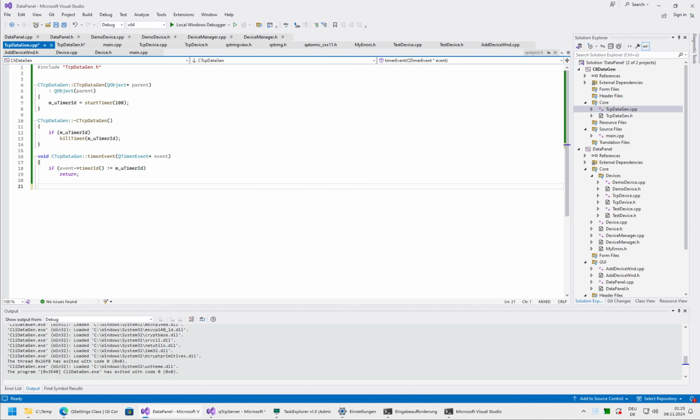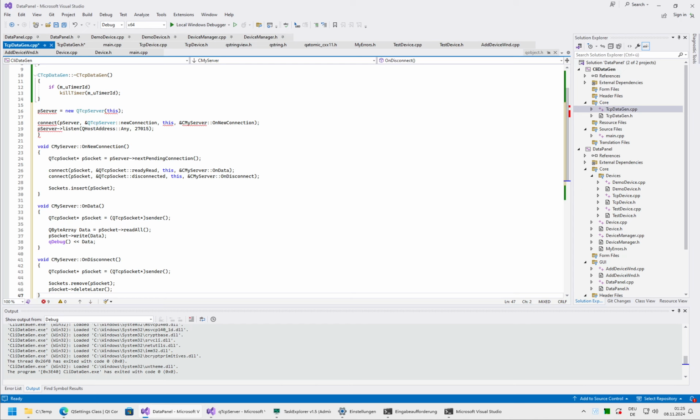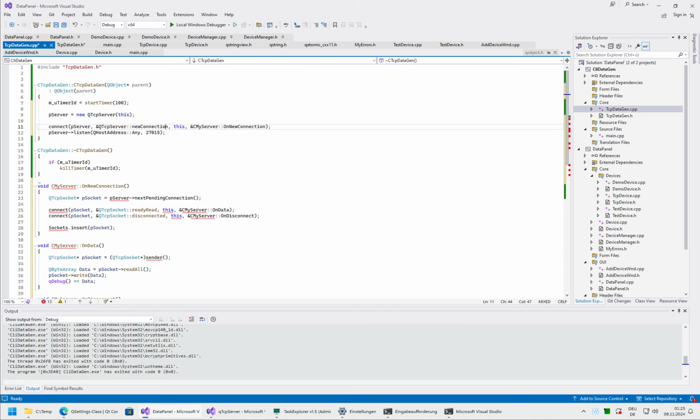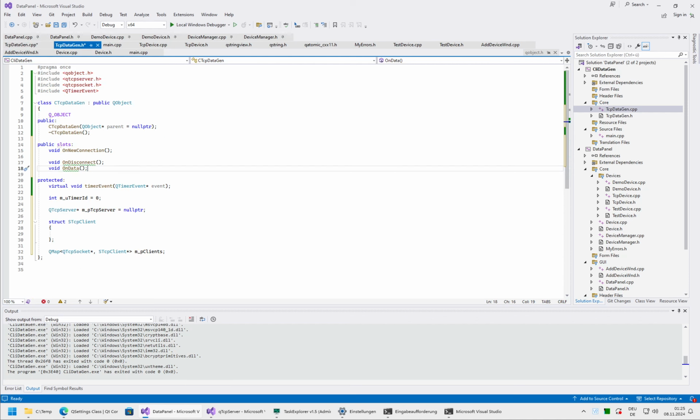We paste it here. This part needs to go into the constructor. So we create so the TCP server. Did I not call it TCP server? I called it TCP server. Okay, let's stick to that name.